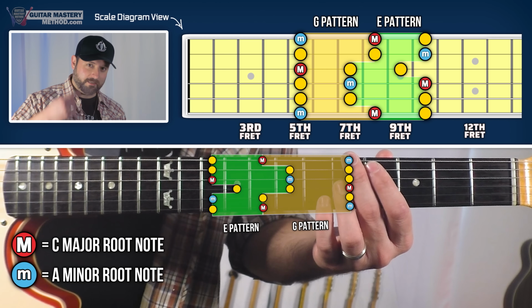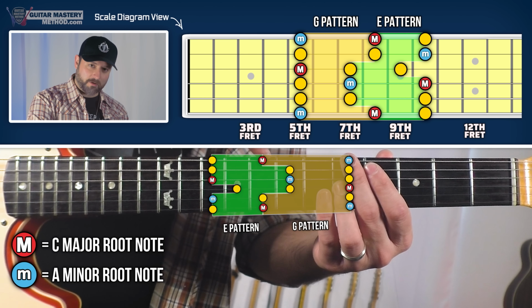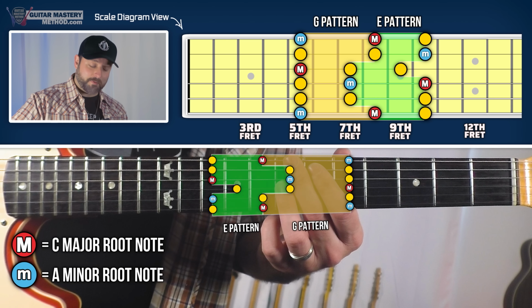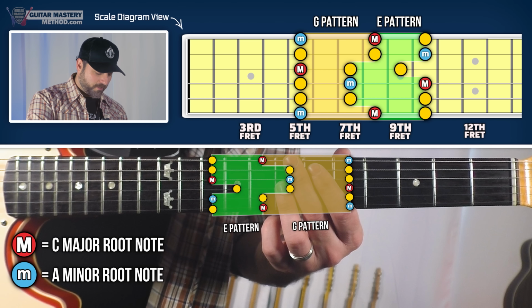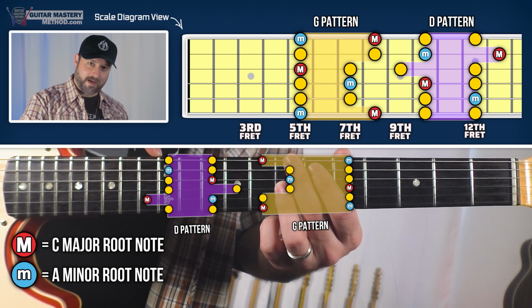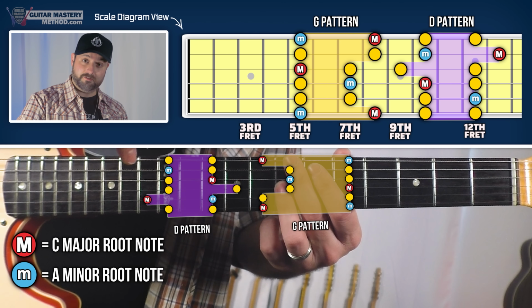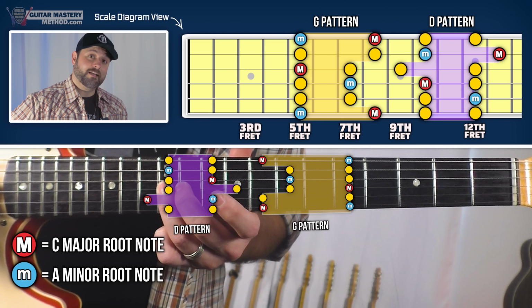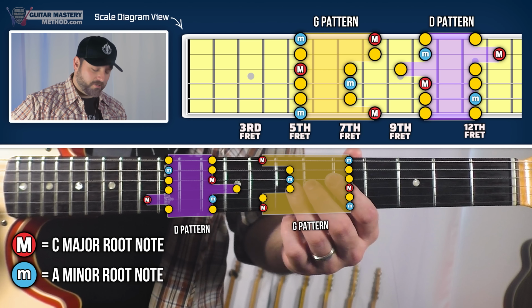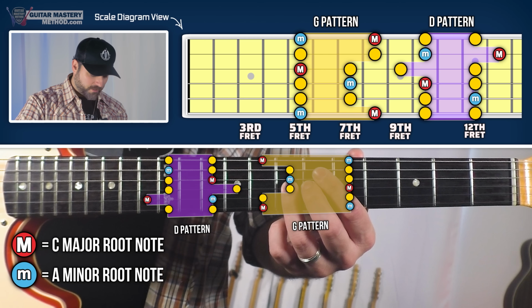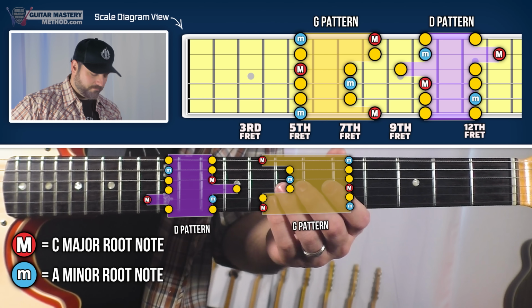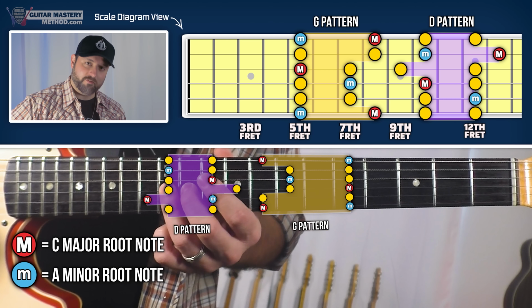So it's important to just take a beat to look where you want to land into that next pattern and then do it. And that same thing applies if you want to skip patterns. If, let's say, I wanted to go from here all the way to the D pattern, skipping the E pattern, I want to do the same thing, right? So let's say it's on the same string here. It's a big jump. So what I had to do was play that note, visualize where I wanted to land, and then slide on up. And you don't have to slide, but obviously we've got to make that move over there.